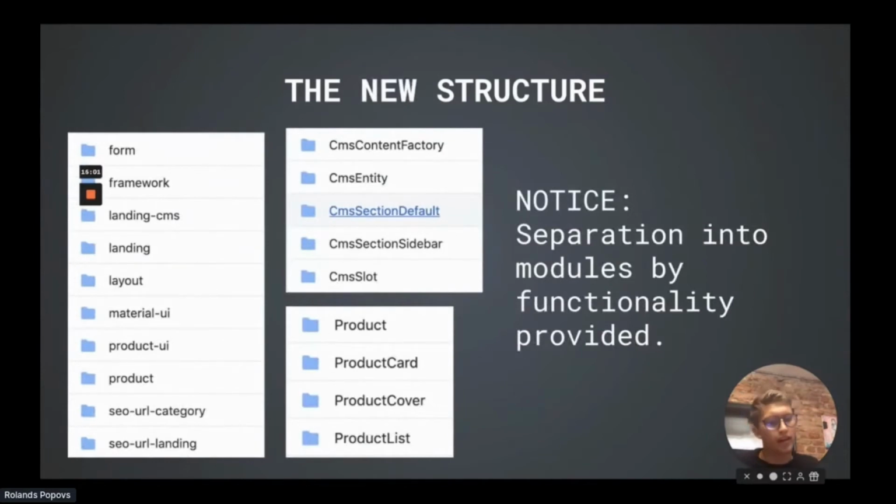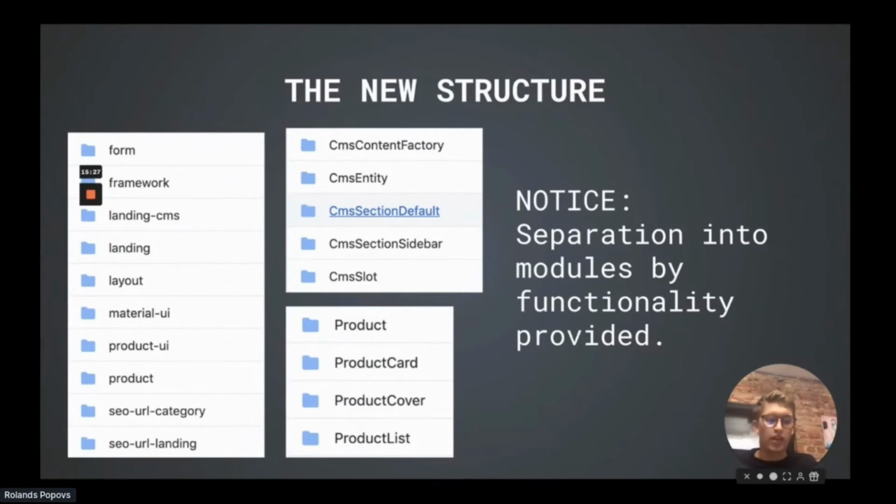We can see that we now have packages which all contain different logic. Like, for example, we have a landing page and a CMS, so we also have a CMS module. Then we have CMS rendering logic, and then we have an integration between CMS and landing.